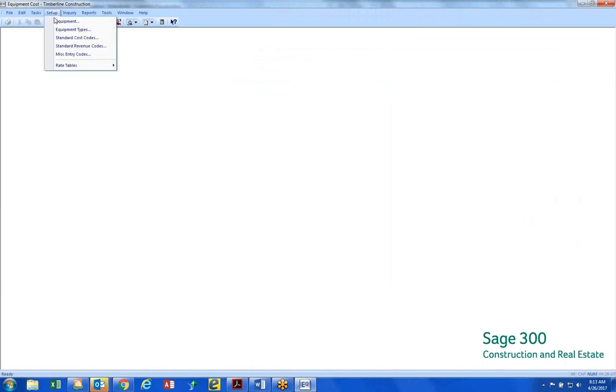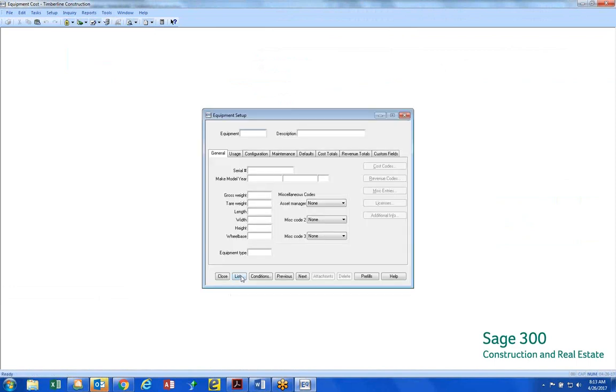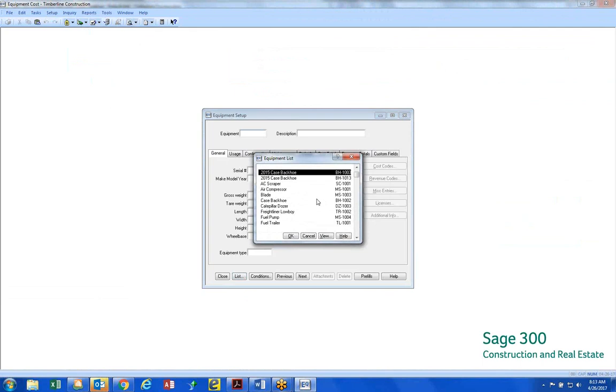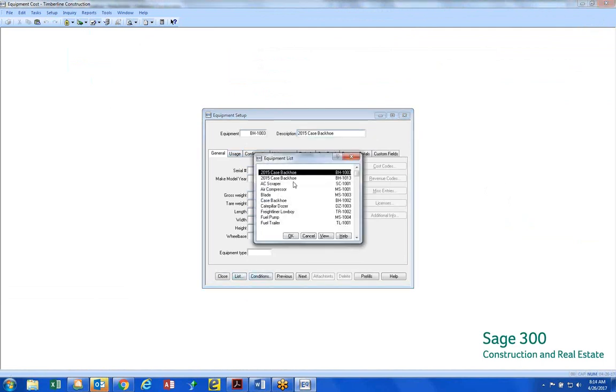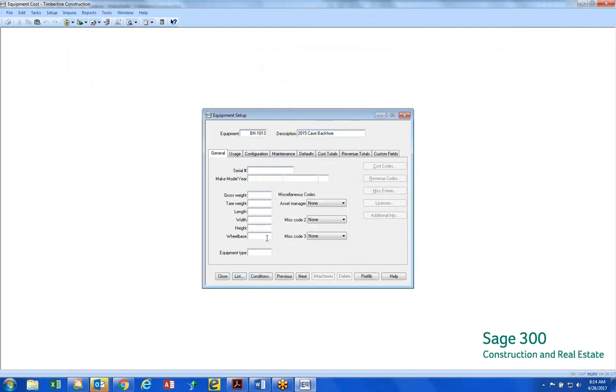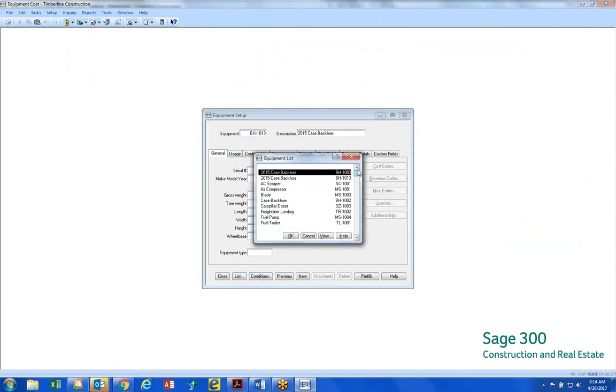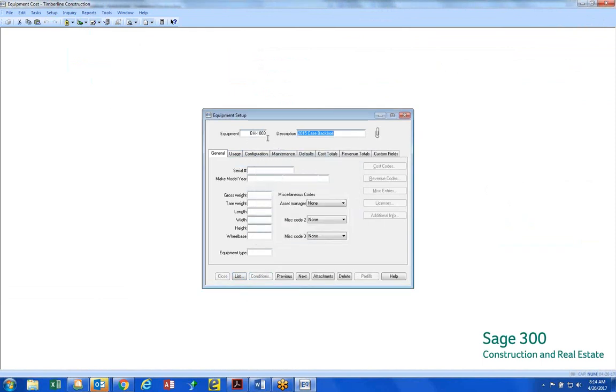So I'm going to go into equipment cost. I'm going to start just by looking at the setup of a piece of equipment. If we look at a piece of equipment, I'm going to pick on, in my case, a backhoe is fine. I'm going to scrunch this up a bit so it's out of our way. I thought my first piece of equipment had a whole bunch of information on it, but it looks like that's not the case. Okay, here's one. Here's a Caterpillar dozer. Not that there's a ton of stuff in here, but here's some of the information that you can track in the system if you want to.